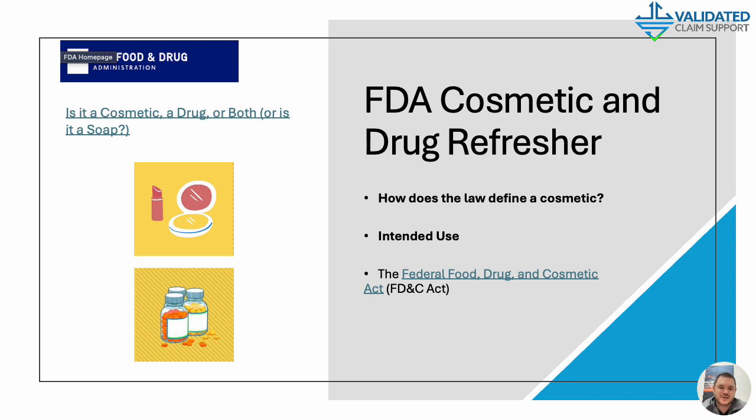And the reason I think that's funny is because the FDA guidances are all over the place, and there's always so much confusion, with so many confusing and conflicting recommendations and guidances. In the end, intended use is actually the most relevant and important phrase of the day here as we talk about claims. So oftentimes firms will violate the laws and best practices by making a claim as if a drug is a cosmetic or as if a cosmetic is a drug. So you can actually cross the line both ways.